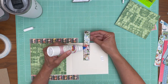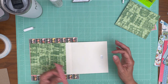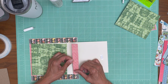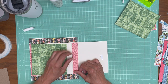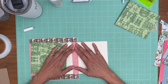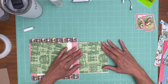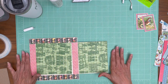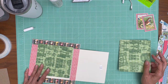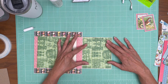And this is from the 8x8 collection. It's just the reverse side. And this is actually going to be applied to the bottom of the top panel. There we go. And then we're going to apply this here. And oftentimes what I'll do is I'll put both the borders on the outside, which I couldn't do because when I laid this strip down, it was revealing the magnet. So I just shifted and put it on the bottom. There we go.